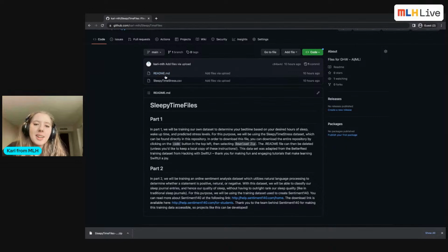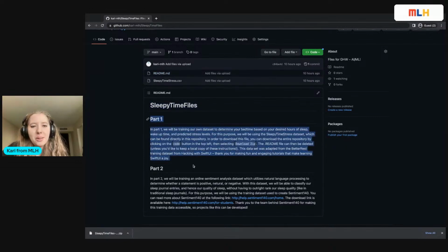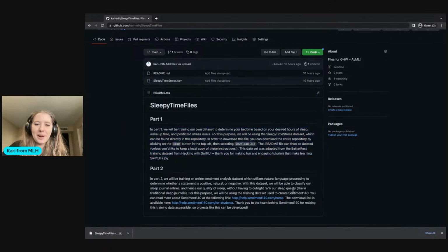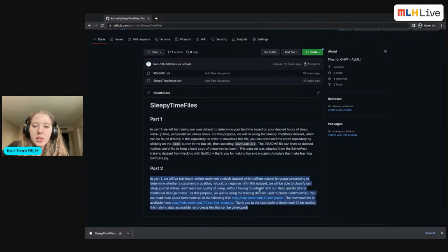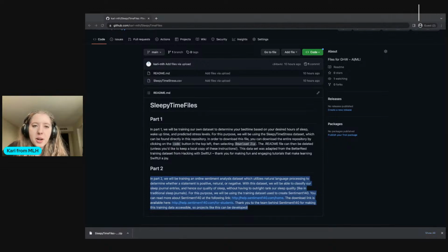There are two things in here. There's a README that tells you what data set we'll be using in part 1, which is this part: the sleepy time stress data set, which can be found directly in this repository. It also says some places where I pulled the data set from. And in part 2, we'll be using a different data set, which you can get at a link. But for this part of the workshop, we'll just be starting with the other data sets.